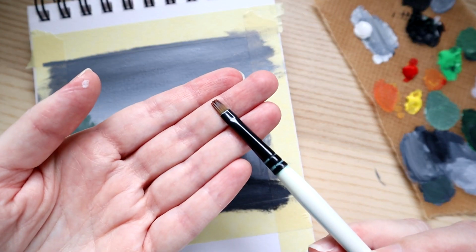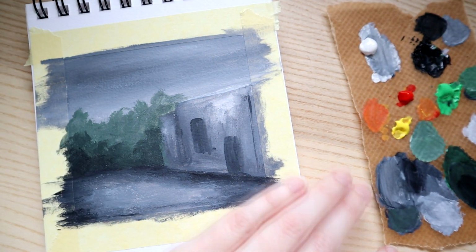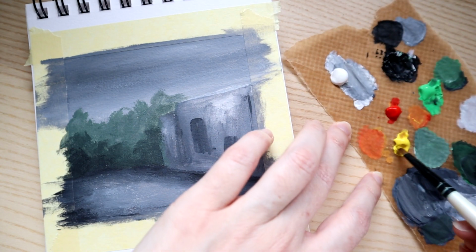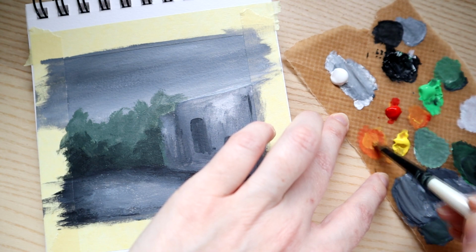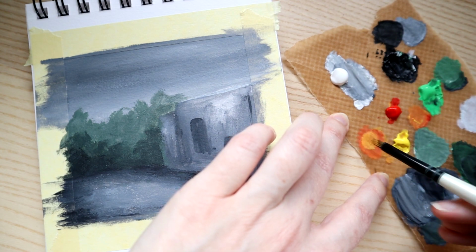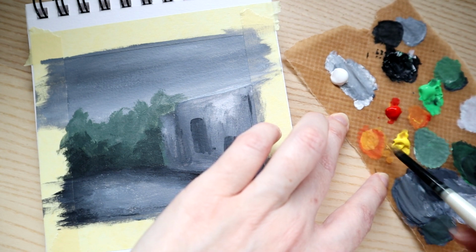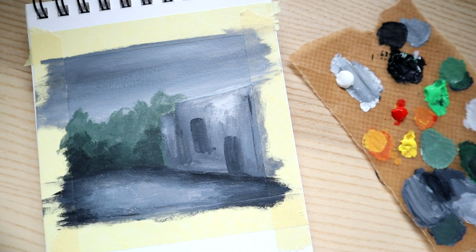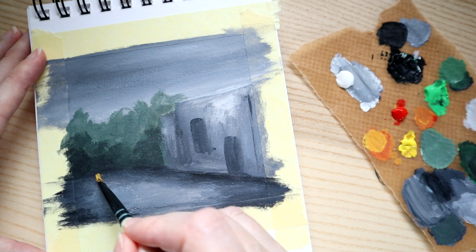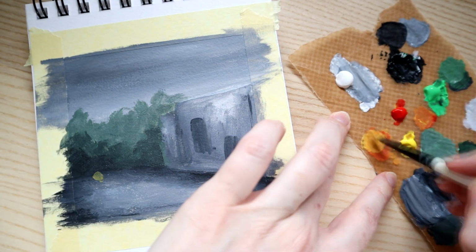So now we're going to swap to the smaller flat brush, or you can use a round brush, entirely up to you. And we're going to take a little bit of this yellow, and we're just going to mix it with a bit of the red to create an orange. So you can use orange if you want, but I like to just mix up from the yellow. Make it more yellow than a red. And we're going to just put some little lights in the background here, as if there's a car driving away. So a little circle.